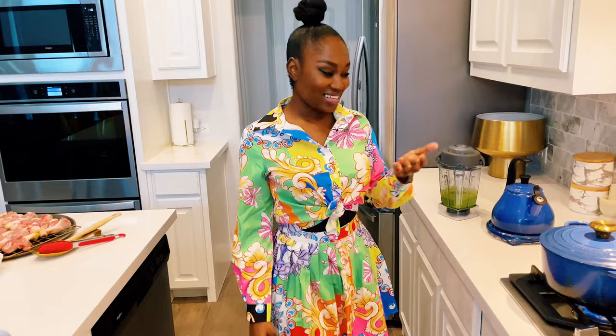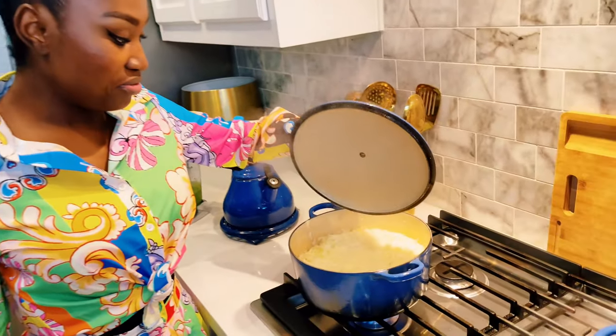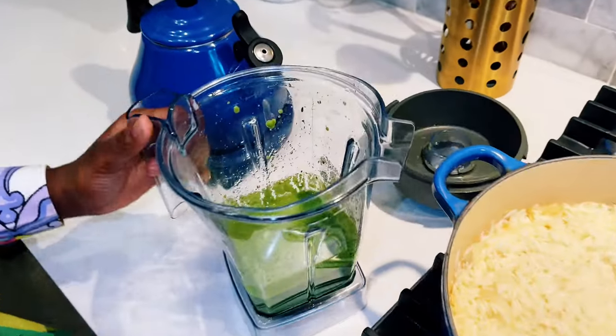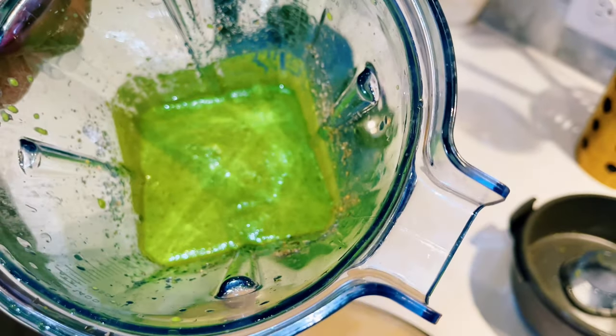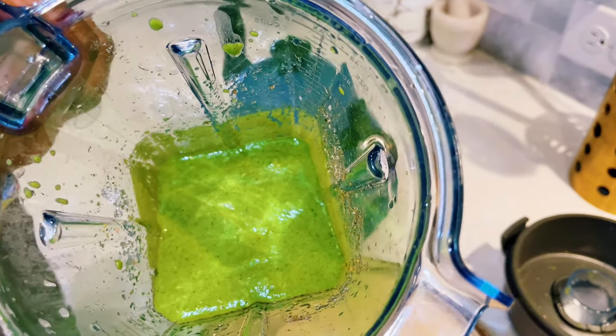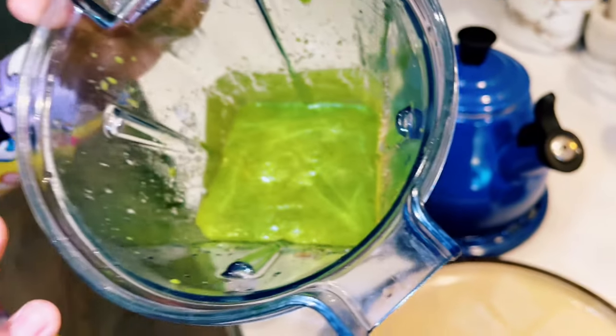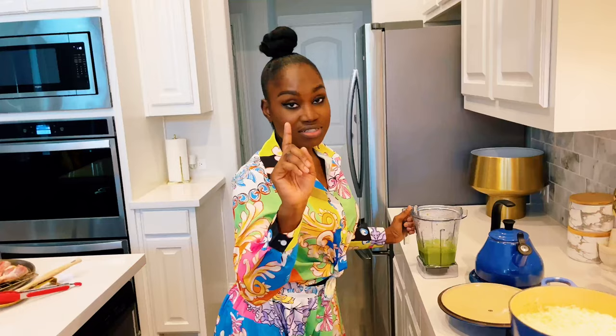Hi Jade. So we're back from picking the kids up. I'm making green herb rice, something that I just came up with. I put together all the greens that I have in my fridge. Green peppers, serrano peppers, basil. What else? Spring onions, bay leaves. I'll let you know how that goes.